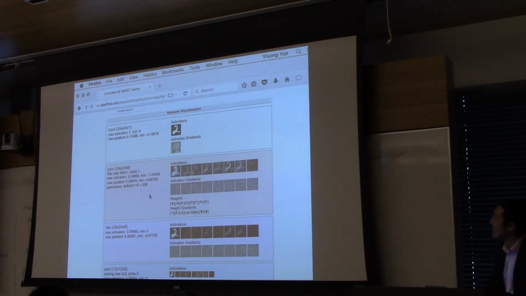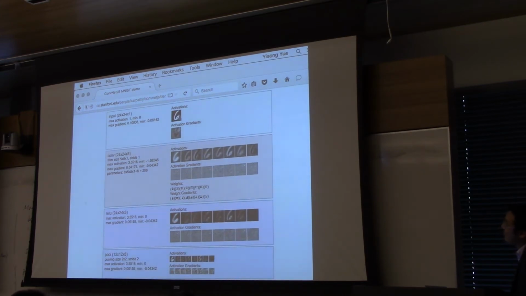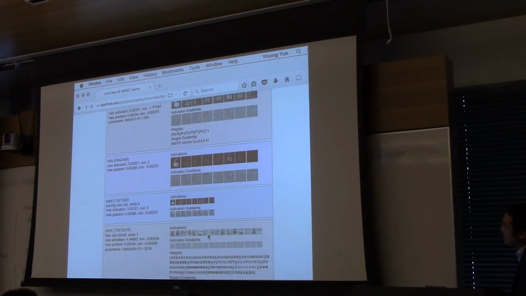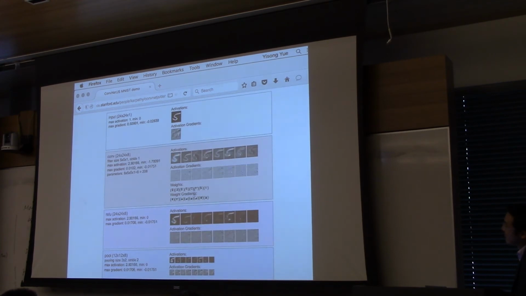So it's doing stochastic gradient descent. This is the image that's processing through. This is the raw image. This is layer 1, the activations of layer 1. Activations of layer 2, and so on and so forth. And what you see here is the chain rule gradients induced by this image.